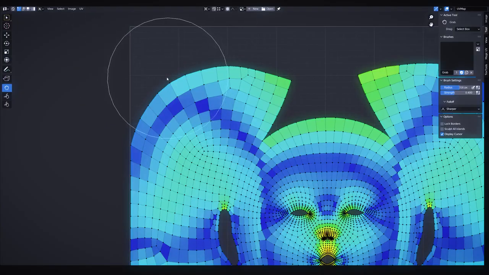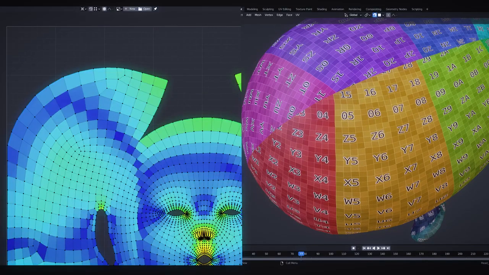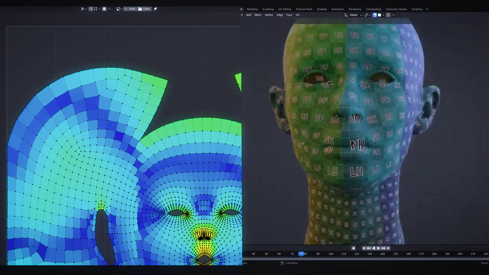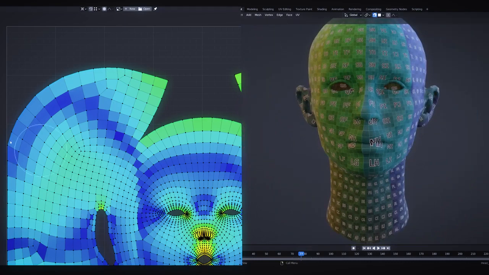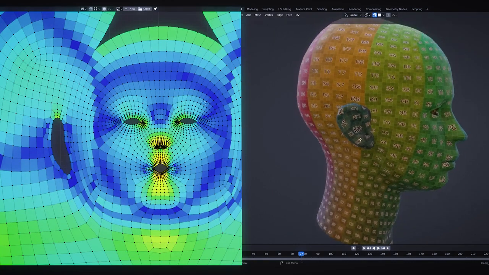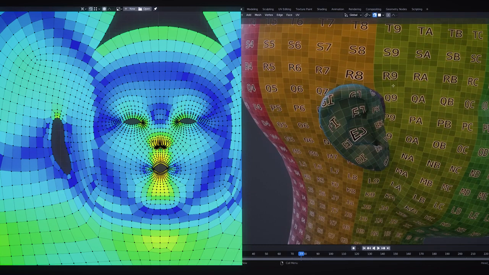The only thing here is that if we struggle to fit in the ear, then it will be interesting to perhaps take the grab brush and try to smush this in here a little bit more, just so that we can afford to have more space for the ears. That might actually happen. In fact, why don't I do that here right away? A little bit of relaxation here using Laplacian. I think I should be pretty good. Pretty happy with that. Around the border of the ears, is there anything we can do there?